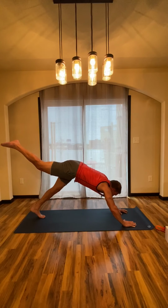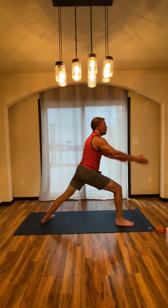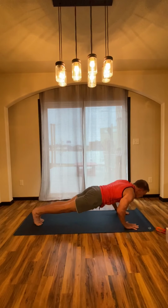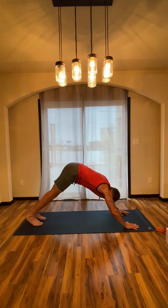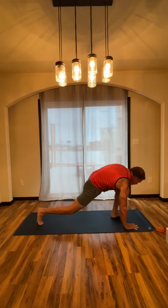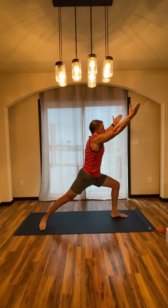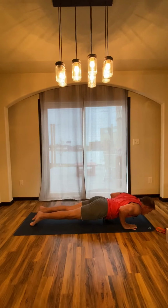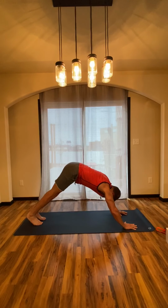Inhale, right leg, three-legged dog. Bring your right leg forward, drop your back into Warrior 1. Hands to the mat. Chaturanga. Up dog. Exhale, downward facing dog. Left leg, three-legged dog. Bring your left foot forward. Drop your right. Warrior 1. Hands to the mat. Chaturanga. Inhale, upward facing dog. Exhale, downward facing dog.